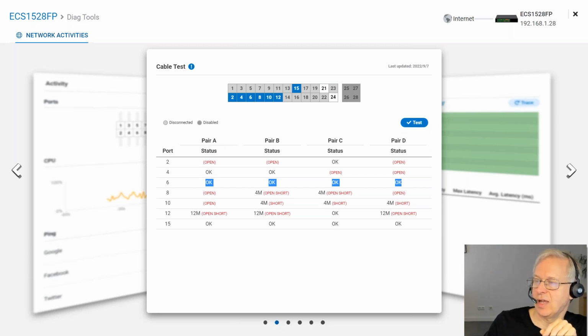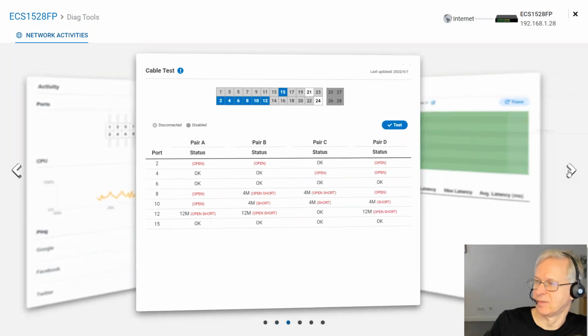I have a power down switch on the other end, and then it will have a certain amount of resistance on the other end between the pairs. So that way it can see that if it powers up pair one of the wires on pair A, it can see that it gets voltage back on the other and know that there's continuity there. Okay, so that's about the cable test.